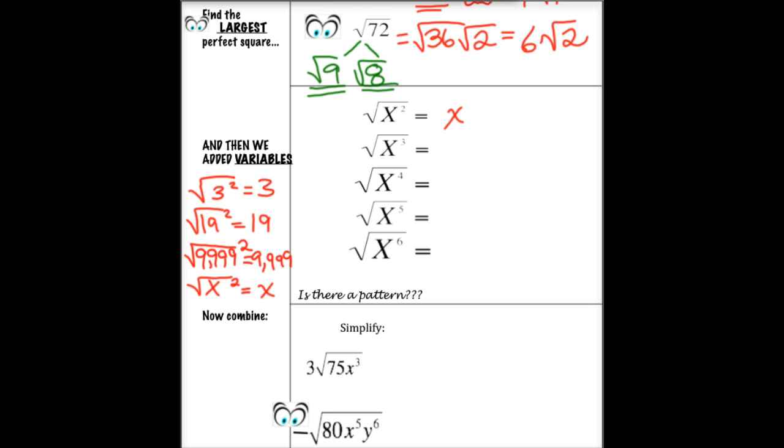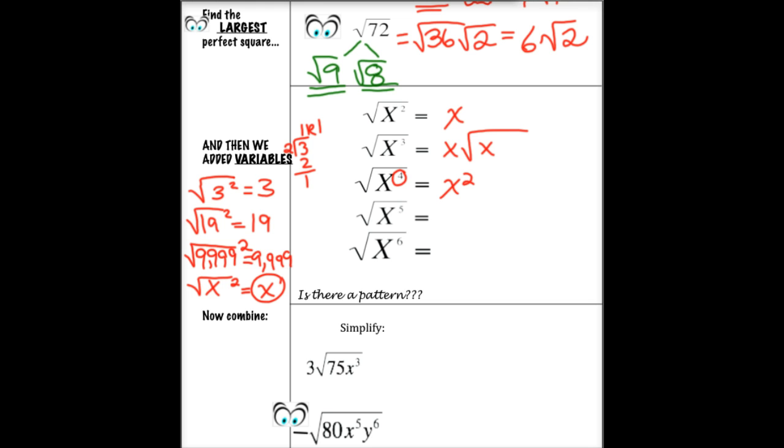Well, what about if we bump up the exponent on each of these? Well, we're still trying to simplify it, and every 2 of them cause an x to pop out of the root. So the easiest thing to do is just take that 3 and divide it by 2, and you'd be able to pull 1 x out, but 1 would remain in. So kind of think of it as like division with a remainder. 1 x would come out, 1 would stay in. Same right here. If I divide this by 2, I get 2 would come out, and I won't have a remainder, so none stay in.